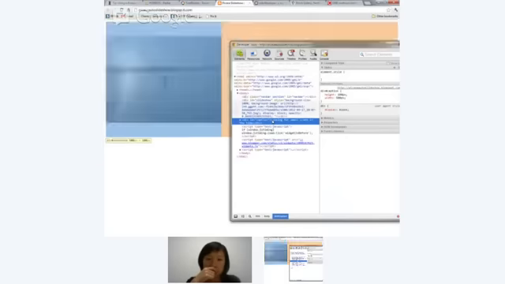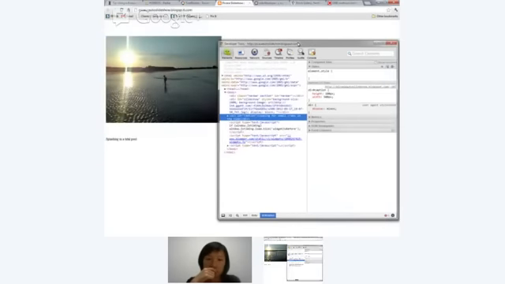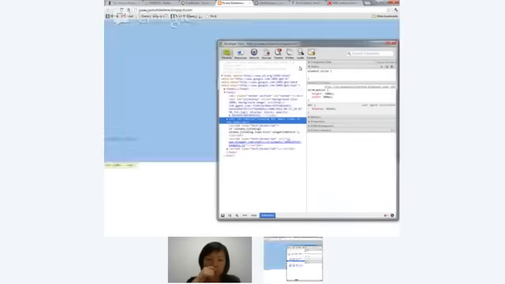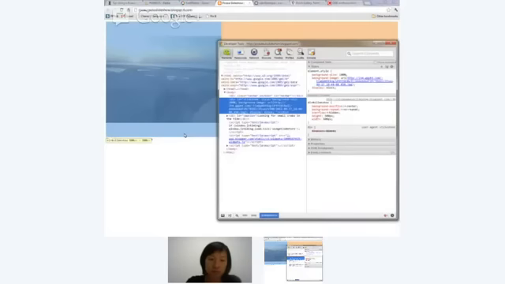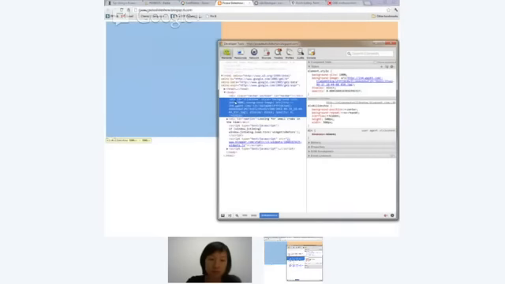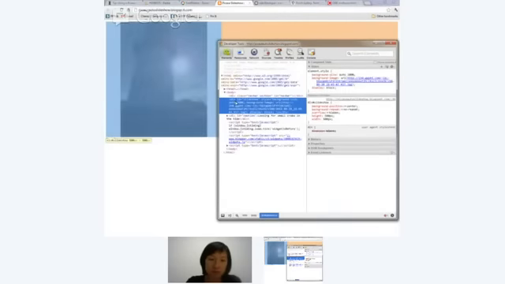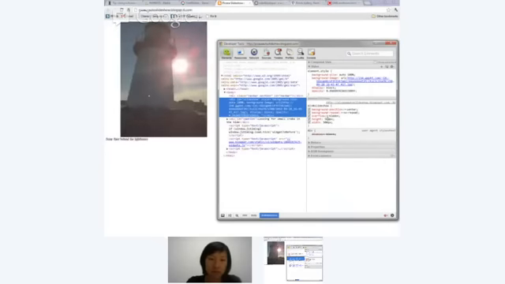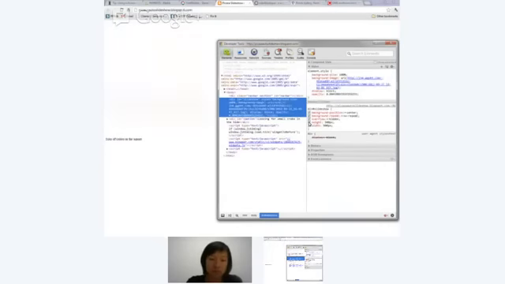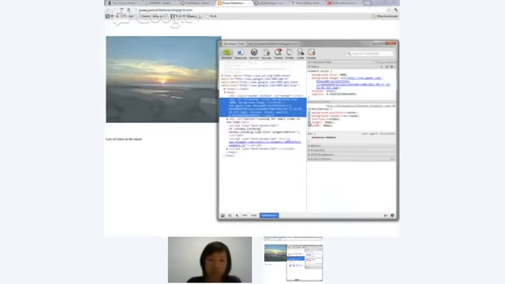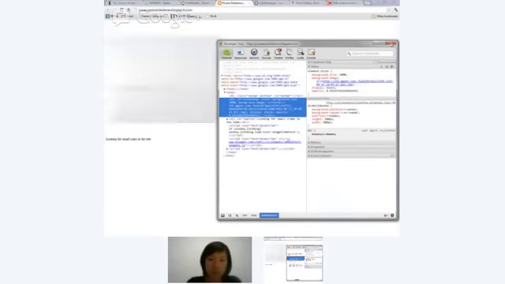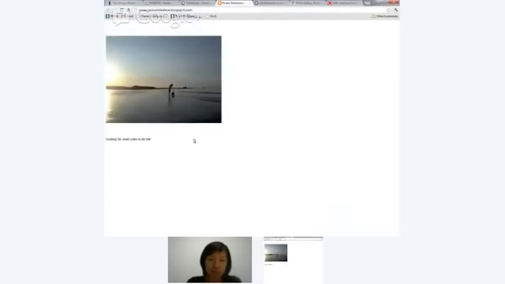I don't know if anyone has used this before, but this is actually in the Chrome browser. You have development tools under Inspect Element, and this allows you to actually see the HTML code pretty well. So you can also see my style information for each one of these, and you can manage and manipulate it accordingly if you like. But as a development tool, it's a very handy thing to use. And in a very quick tutorial, that's how we make slideshows.